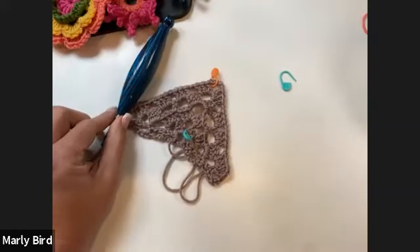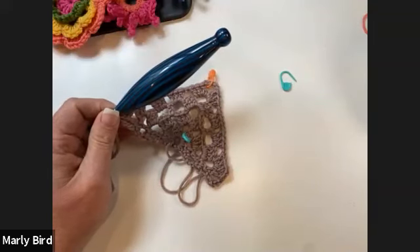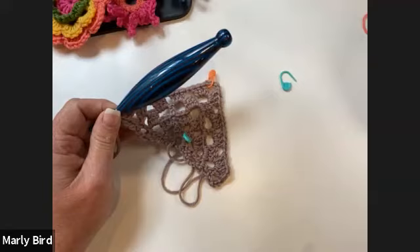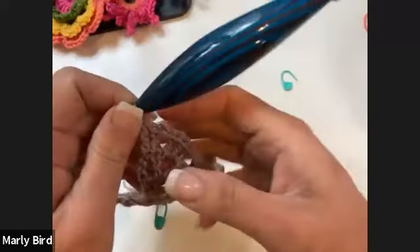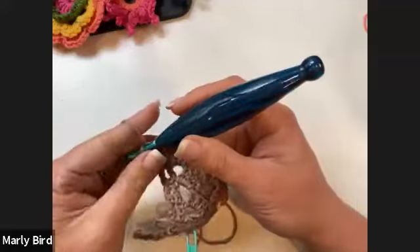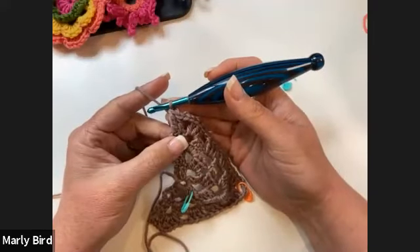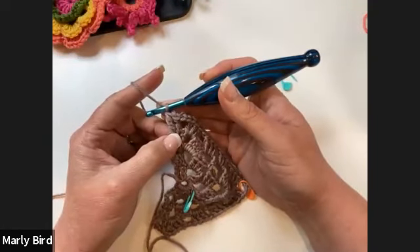Let me make sure everybody is good — looking over here everyone's doing all right! LJ, Janetta, Dana — that looks awesome, Sondra, fantastic! I love it. Here's a question: when you go into the fourth chain of the turning chain, are you catching two legs? Yes, I tend to catch two legs because I think it looks better.